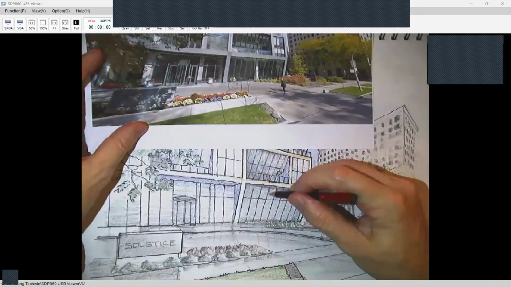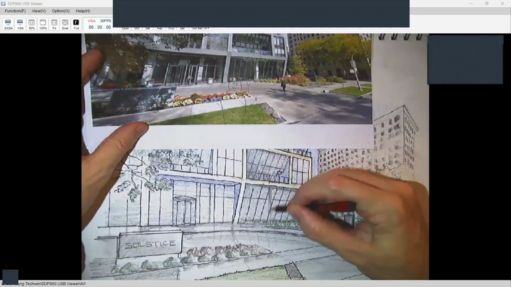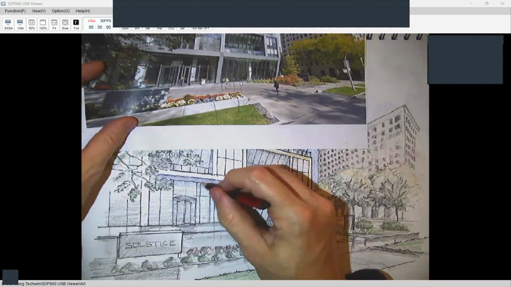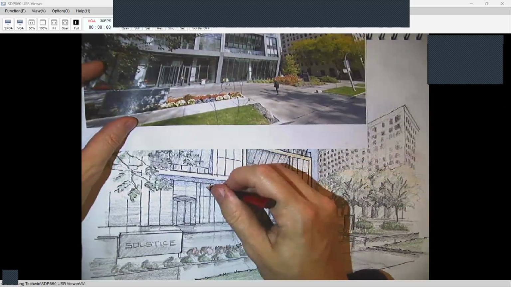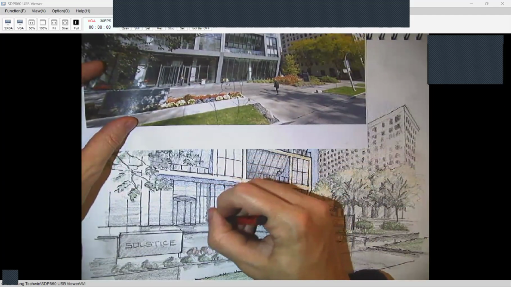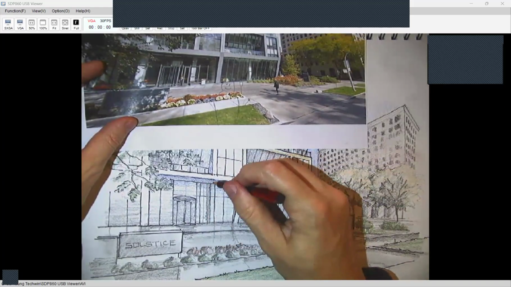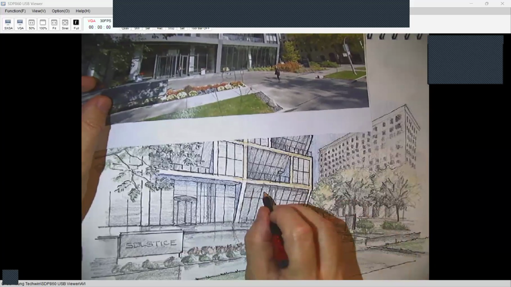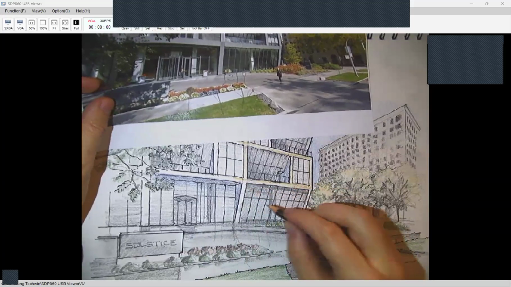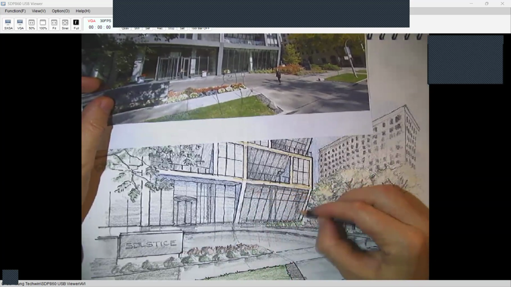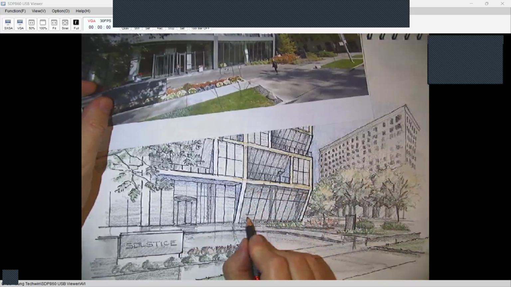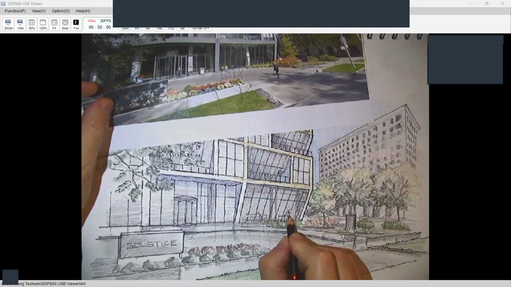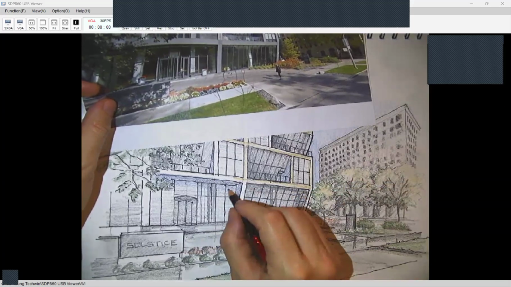Like for instance, here I could start to see that there's a column back here. I don't want that to compete with my line work that I've already created. Because it's in the distance, I'm not going to show it with as much intensity with the black. You could even show interior spaces with just a little bit of intent, the edge of the wall beyond. There might be some pieces of furniture back here that you can just show in suggestive tone.